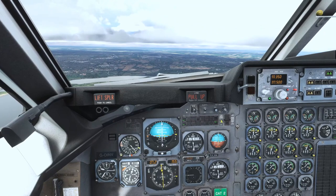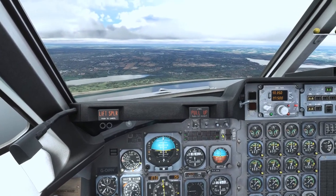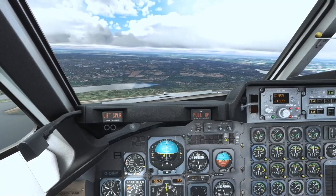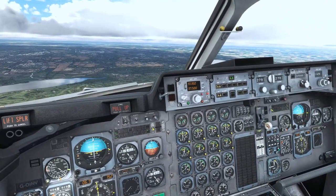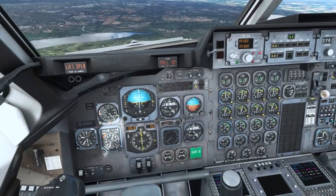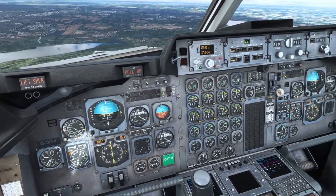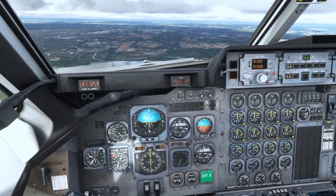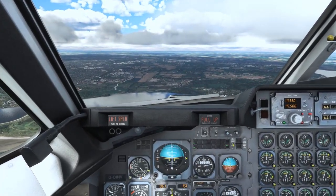118.6, so just letting the speed bleed back towards VREF, which we said was 128. Aircraft is a little bit pitchy there, you can see maintaining the RLS. We've got a little bit of an oscillation there as we come down the glide slope. The landing checks, we have gear down, three greens, brakes are checked, flaps. We'll go with flaps 30, again that's our landing flap setting. Anti-ice not required, landing lights are on, that's our landing checklist complete.